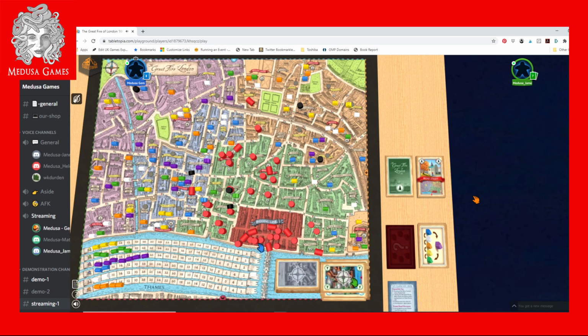Okay, now I'm going to draw. Okay, so that's another fire intensified card. Wow. Okay, so I'm going to go up here. 1, 2, 3. Wow, okay, so the fire is spreading quite a fair amount right now. Okay, now I have my 4 turns.